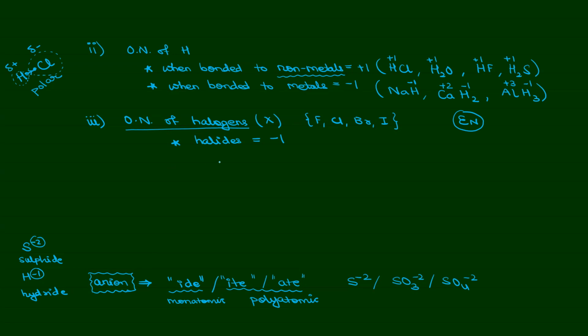Now coming back to electronegativity, which is the most electronegative element of the periodic table? Chlorine. After that? Oxygen. Many of you know the fluorine, chlorine, bromine, iodine sequence, but remember that the second most electronegative element in the periodic table is oxygen. So if I talk about fluorine and oxygen bonding, then fluorine is more electronegative than oxygen. If they're together, then fluorine will be the negative ion and oxygen will acquire a positive charge.